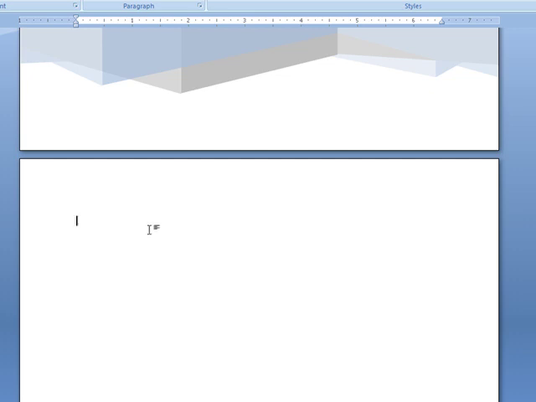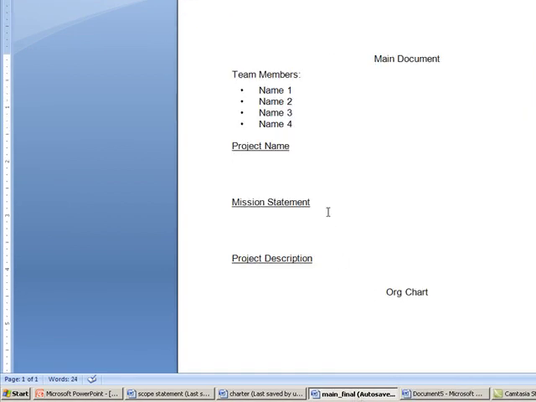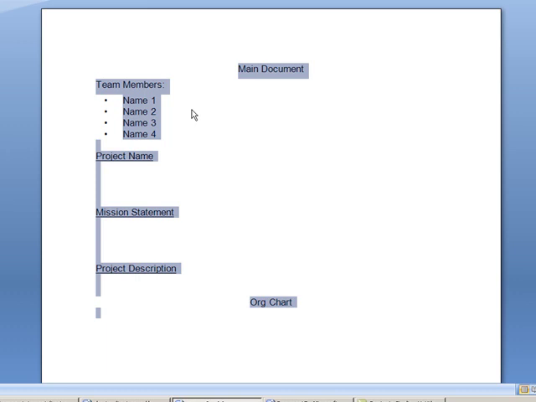I happen to have open some of the files, the blank files that we've used. So what I want to do now is we'll go to the main document that you've worked on before, and this is just the template for it. And all you really have to do is be anywhere in the document, hold down the Control key, toggle the A key, that selects all of the text. And then you can simply hit Control C and it copies it all to the clipboard.